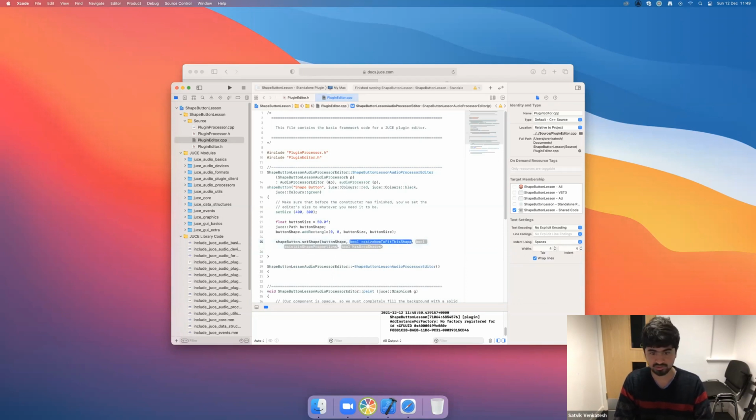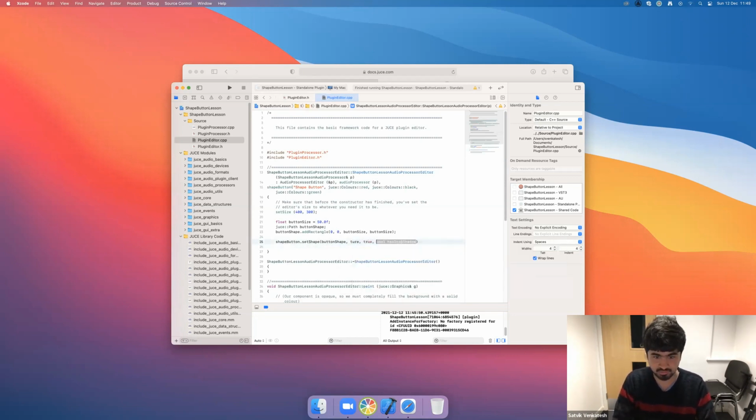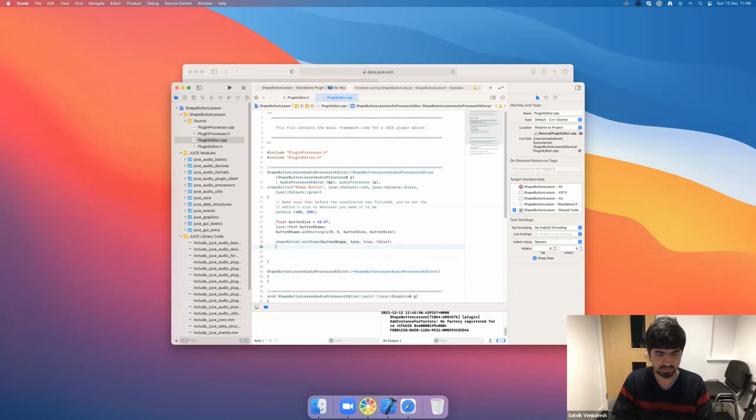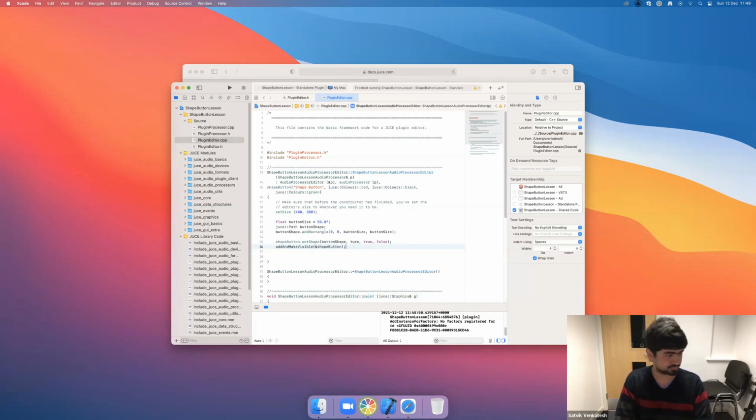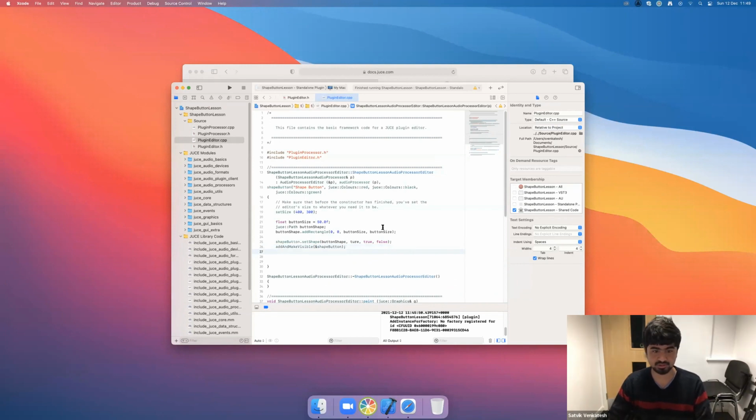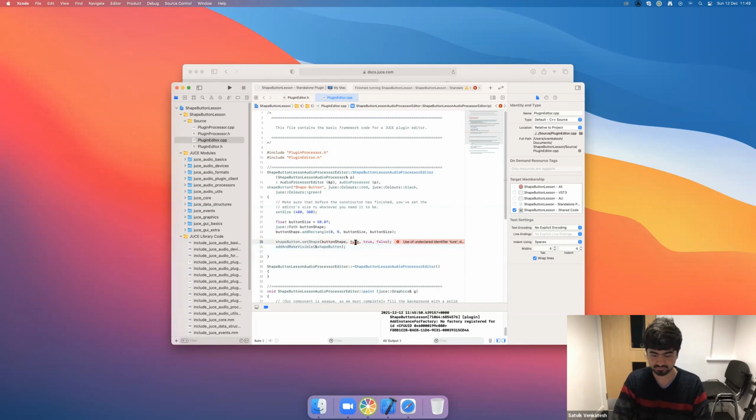And then what does it say? Resize now fit to this shape. We can say true. Then maintain shape proportions, let's say true. And then we can put the shadow for false at the moment. Then let's add and make it visible. Within that we say shape button. And yeah, let's check if this works for the moment. I misspelled true.